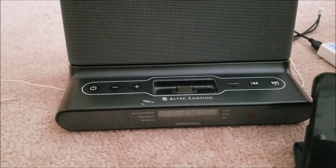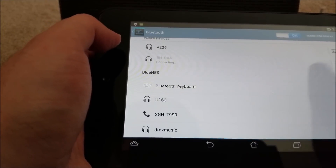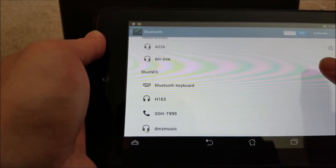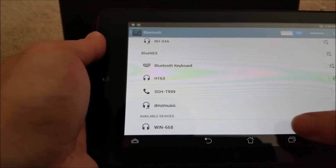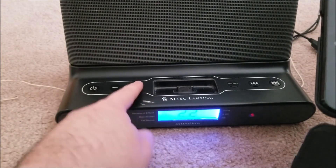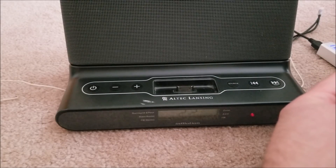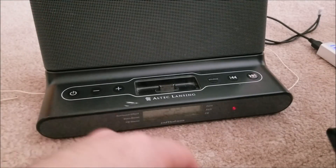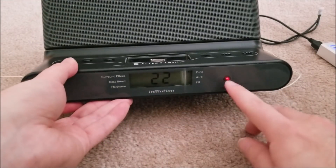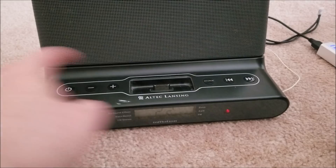I have an old tablet here and I'm going to pair Bluetooth with it. It shows up as 'win 668' - I'll just pair to that. We're connected and it played right away. The audio quality is actually pretty good. I've been listening to it for a while testing it, and you can see the LED stopped blinking - it's solidly lit now.